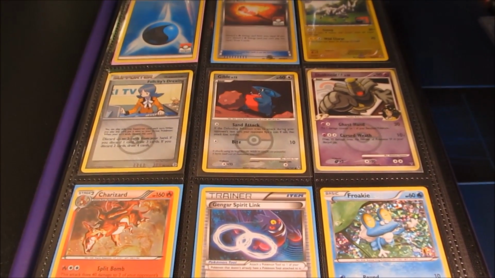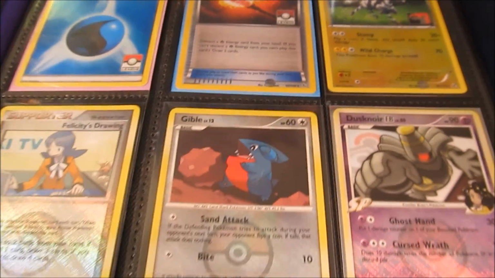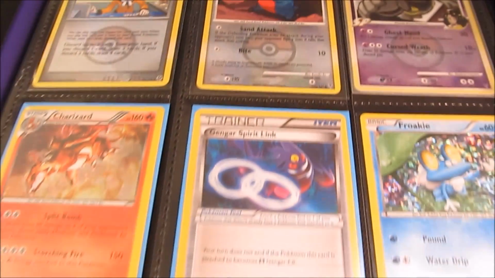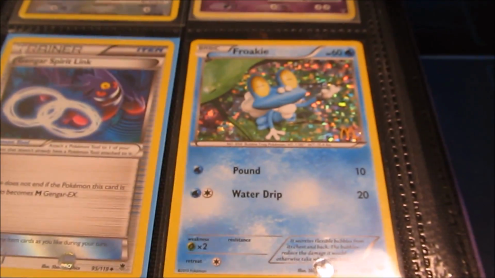Alrighty, so here's the binder, so let's just get started. First off, we have some play promos. If you guys are looking to purchase these, just shoot me an offer, and we'll see what we can do. This is really just a random page. We have that one McDonald's Froakie card.